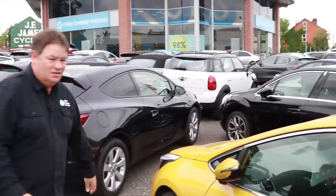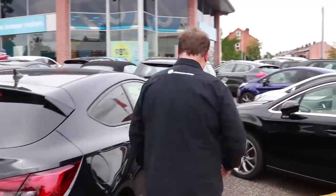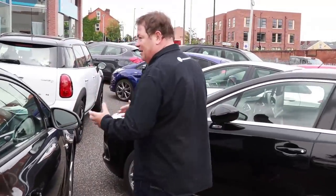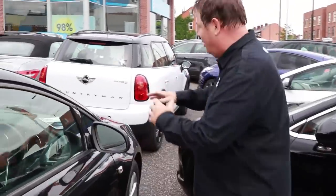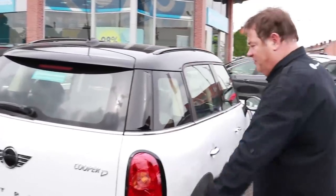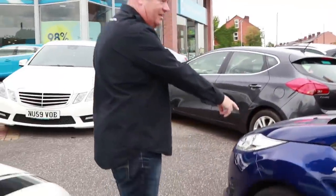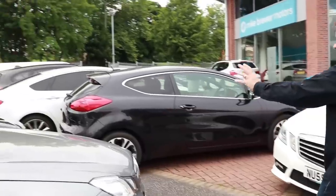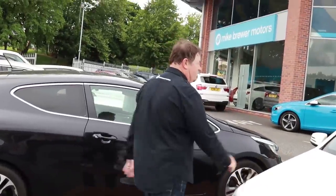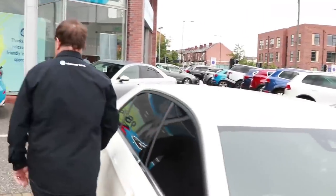This is the forecourt. We do try to keep it as tidy as possible, but it's kind of difficult because we sell quite a few cars and to get cars in and out means they sort of get squished onto the car site. But you can see we've got a huge variety of cars in stock — everything from Vauxhall, Mini, Ford, that little Fiesta ST — how nice is that? We've got a Focus ST as well today, lots of Mercedes, lots of BMW, lots of Audi and Land Rover in stock, and you can see we've got a huge range of 4x4s that run off into the distance.